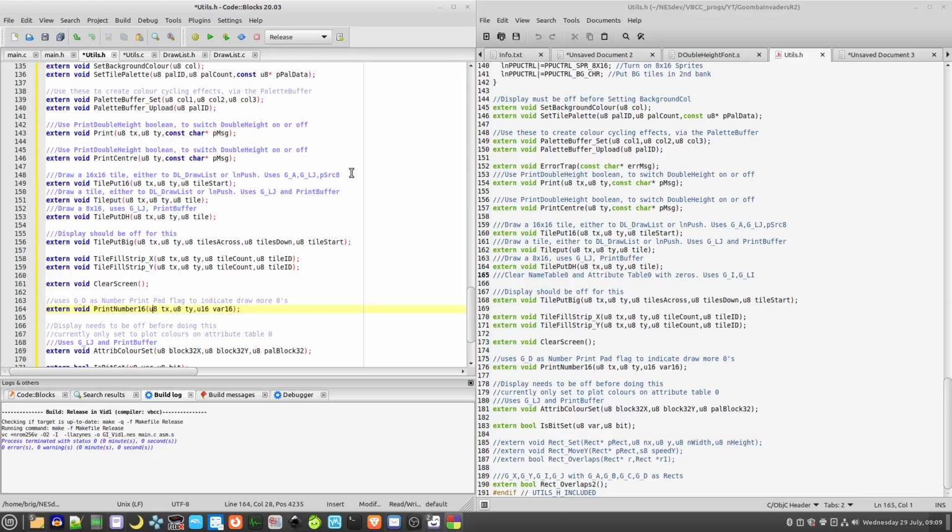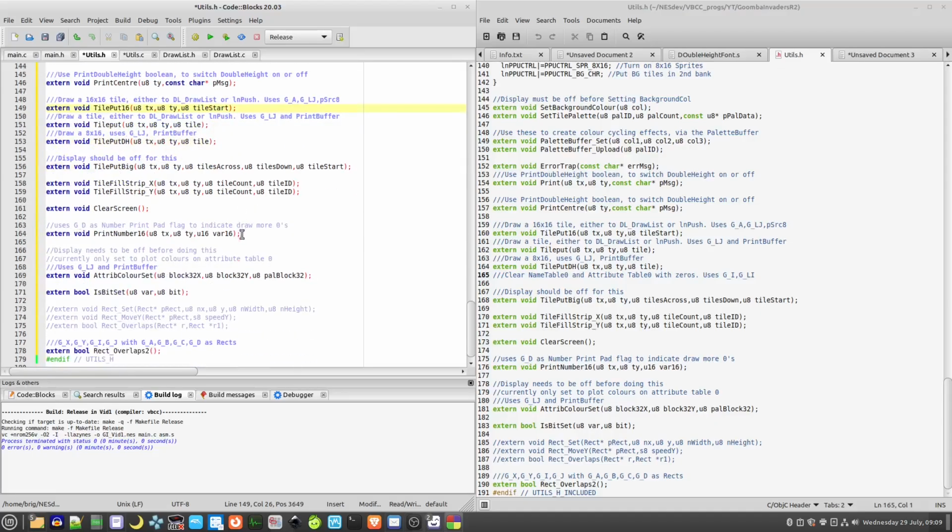So you will need to get to grips with making sure that you don't have anything stored in these that you need prior to calling these functions. Otherwise, the values will get overwritten inside these functions, and then when you go to use them again, they will not do what you expected them to do. So print number is straightforward here.